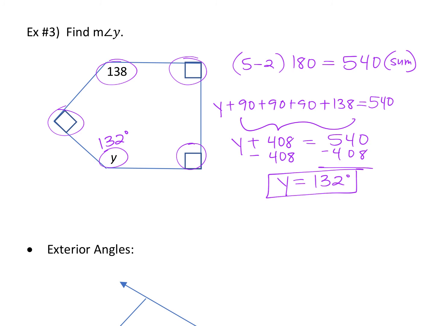Do you see how there's a lot of different little things that you can do? So you really got to figure out what each individual thing does here. If you want the sum of the interior angles, n minus 2 times 180.